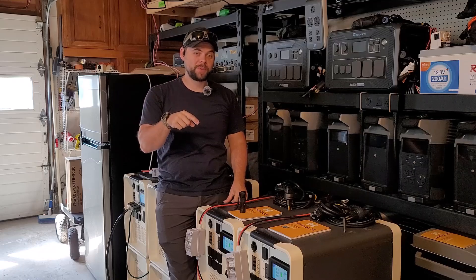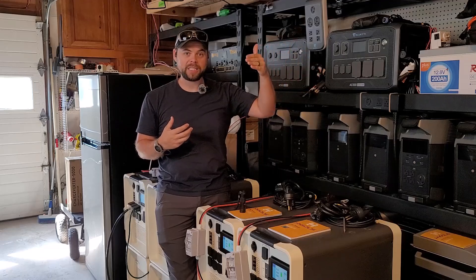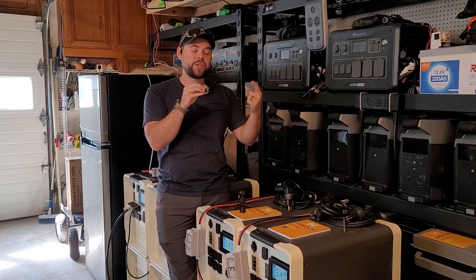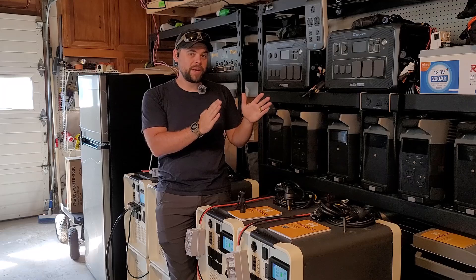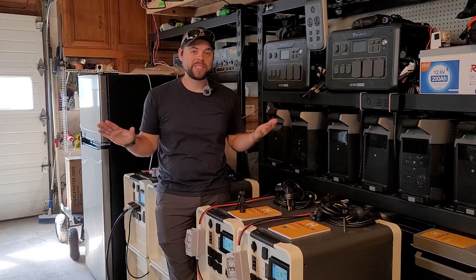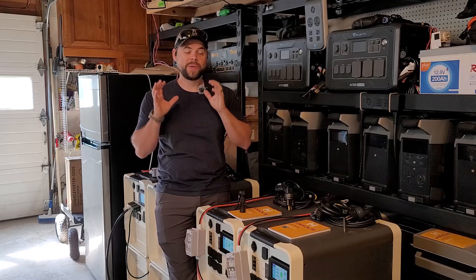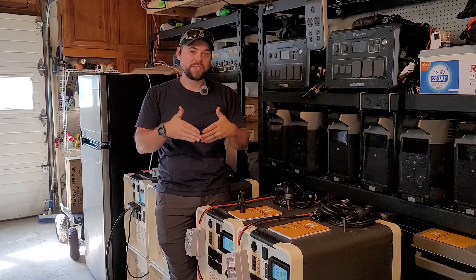Because the lightning bolt or the EMP wave either hit the casing, hit the wires, or hit the ground and came in through the house that way — that's where I found my weakness. So if you have a similar setup, make sure you get protection there as well. My main electrical panel is protected from grid hits, but I'm not protected from a local hit because of that wire in the ground. I need to get an EMP shield onto my sub panel to protect against an EMP wave coming in that way. Also, because of my ham radio antenna — if I had had it connected to my ham radio at the time, it would have absolutely taken out my ham radios. Luckily I had them disconnected. If you've got big antennas out there, you probably don't want to keep your ham radio connected when you're not using it, because that's going to allow an EMP strike to get into your radio.